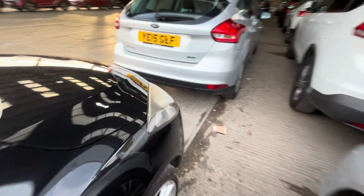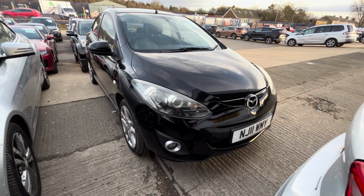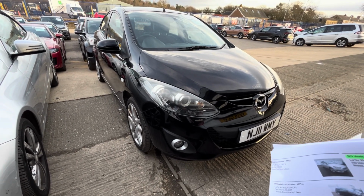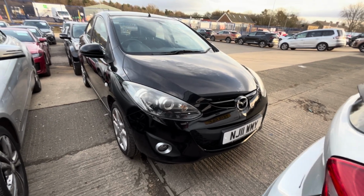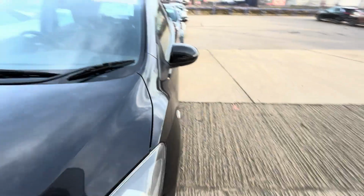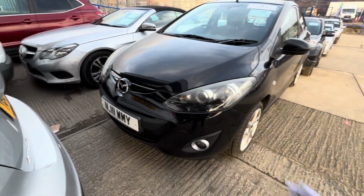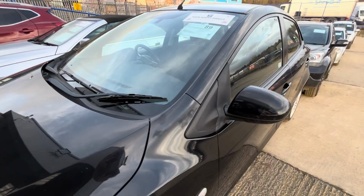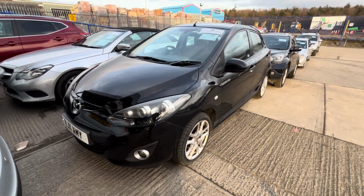If it goes through cheap, you never know, but yeah, be very cautious with these. I used to be really fond of them, and then I got stung quite badly on one, and I've kind of just gone off them completely. But it's a pretty car, once you get them wheels painted, it should be a little Bobby Dazzler. A little bit on that corner there, if you want to be picky, but that would buff out. But yeah, very, very cautious about this one.